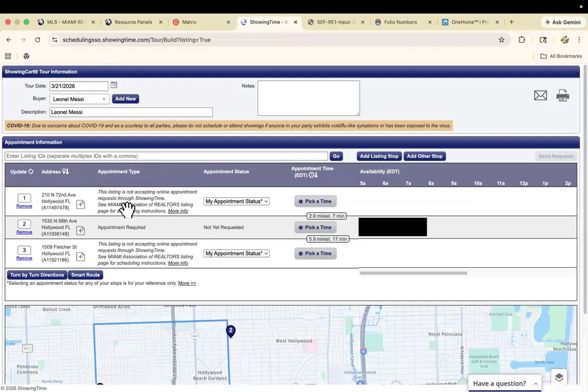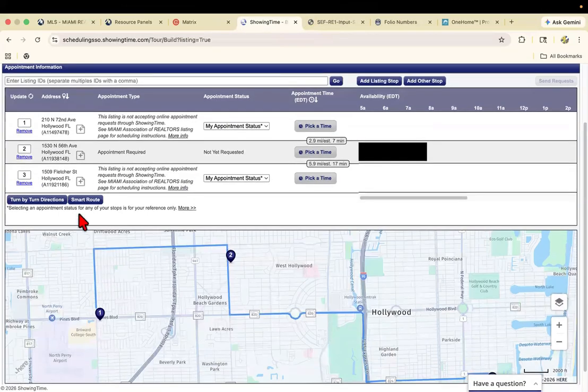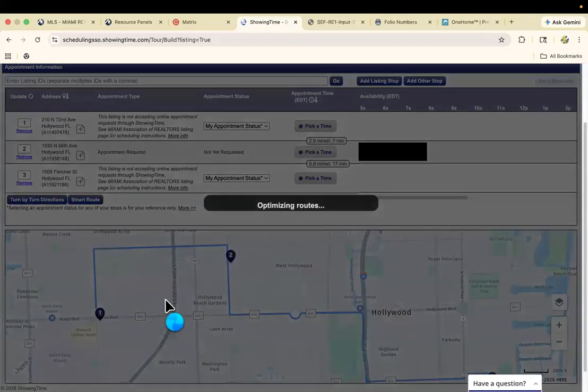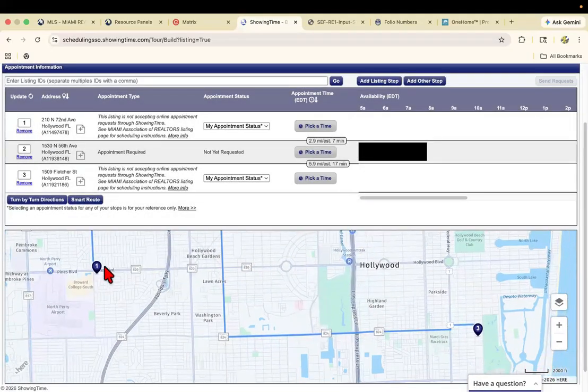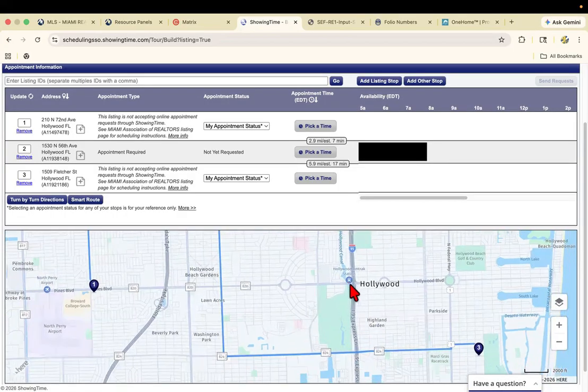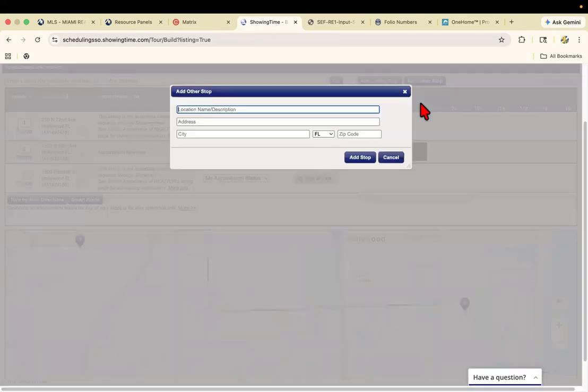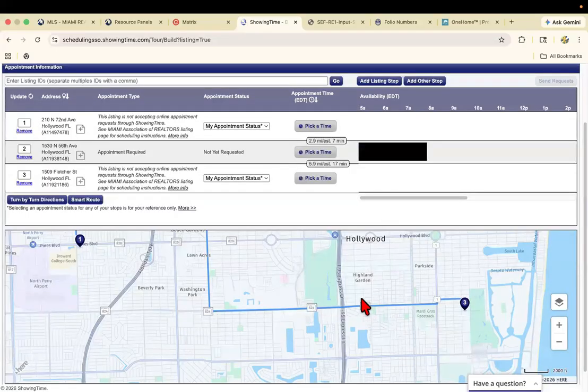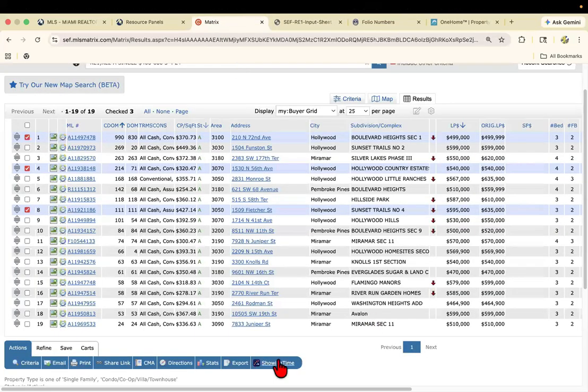This is a little bit of a bonus. We don't usually cover this, but there's a really cool smart route option, which will automatically line up each showing. So you can go to all showings and get back to maybe your office. You can add another stop at any time. You could load up the address. That'll help you get to all of your showings in a quick and easy manner. Okay, so that's going to be the beautiful little showing time button.